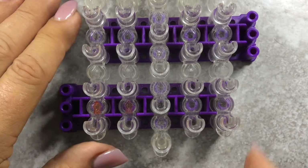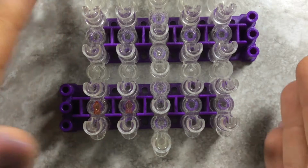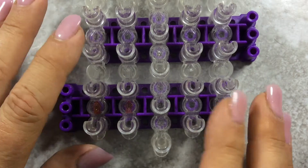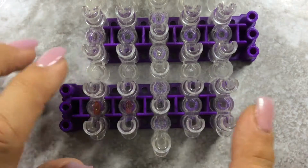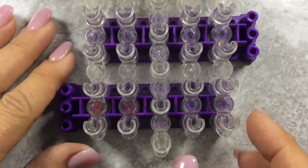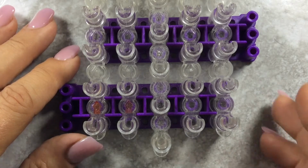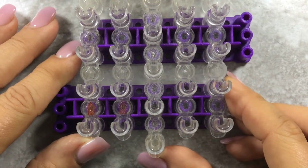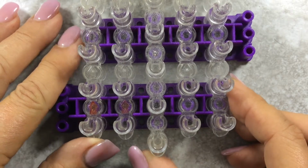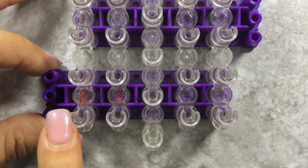I like to do smaller bracelets because not a lot of people have a lot of looms. So 5-pin bars, people are more apt to do this than a 7 or 9-pin bar. I just like them because they're super easy for me. They don't take hardly any time at all. Watch this thing take a half an hour because I'm talking. I have been so chatty today. It's unbelievable.